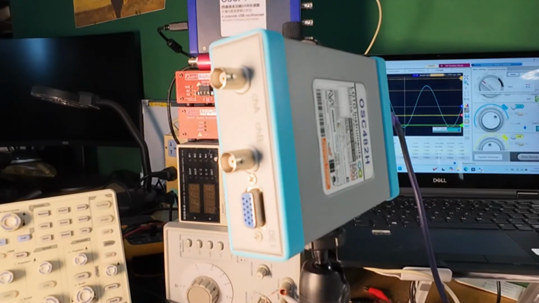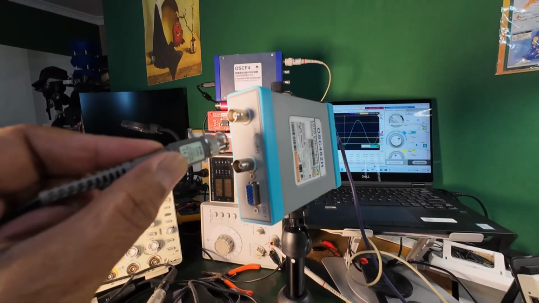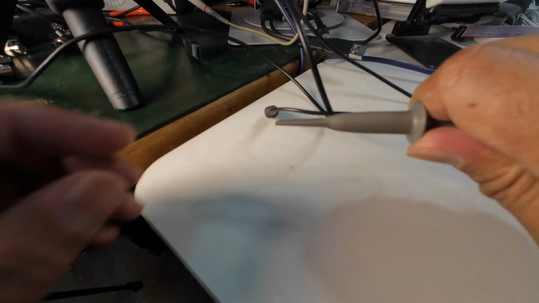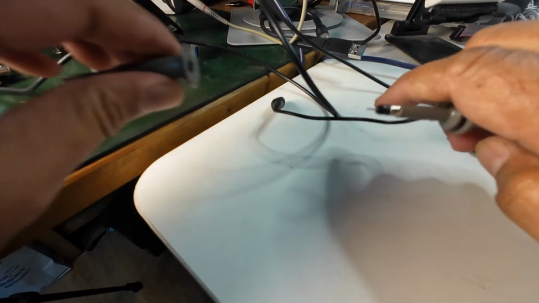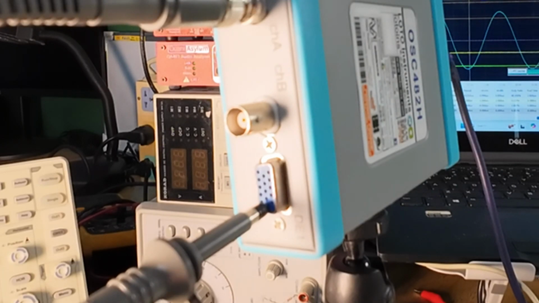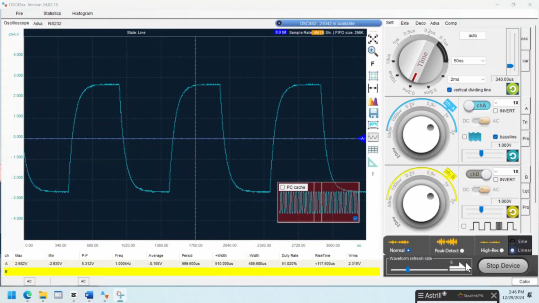For this oscilloscope, they have calibrators that you can use to check if the probe is reading the correct frequency as well as the correct magnitude or values.